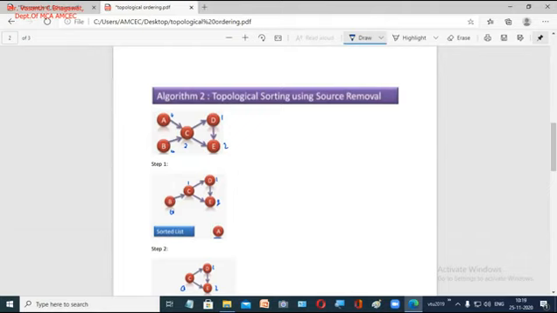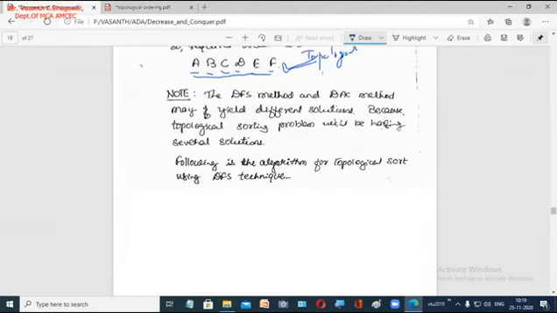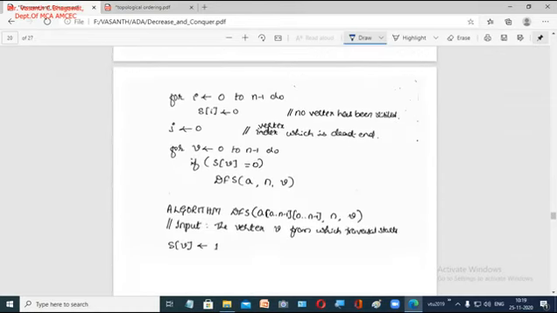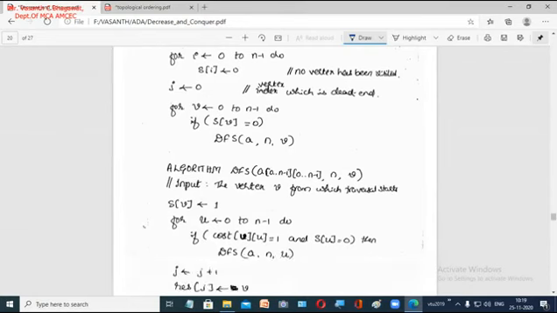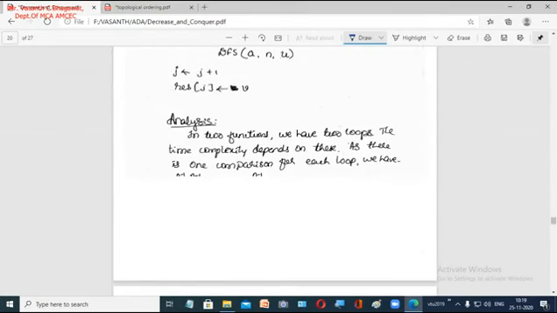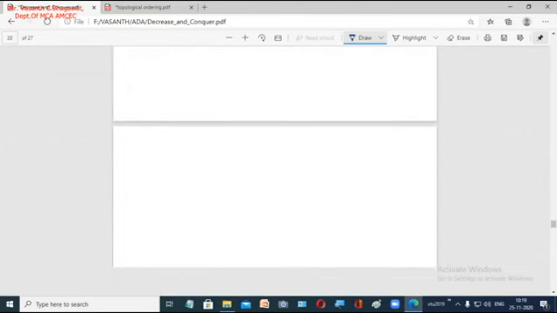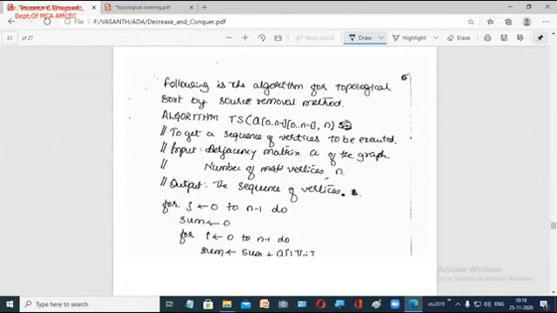In our lab session, we are going to implement the second algorithm, topological sorting using the source removal technique. When we discuss the lab session, at that time we will discuss the algorithm for both the DFS, that is how we are going to use depth first search to find it, and the algorithm for the source removal technique.